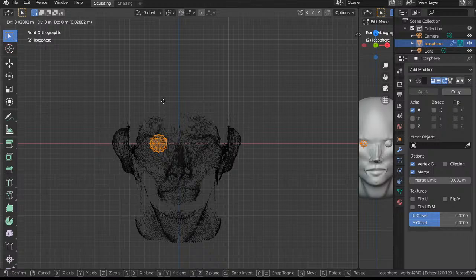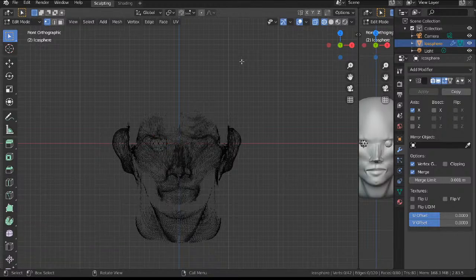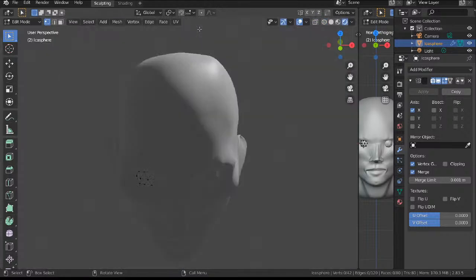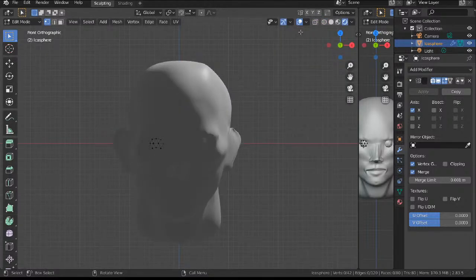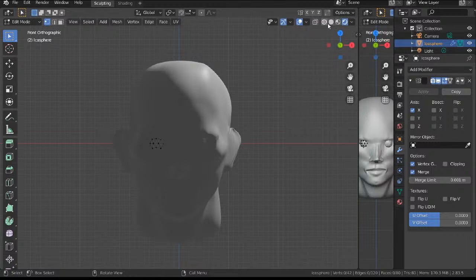Okay. So then you can use Z and 8, I believe, for a rendered view. Probably. Oh yeah, we have one light in the scene and it's shining in from the back.